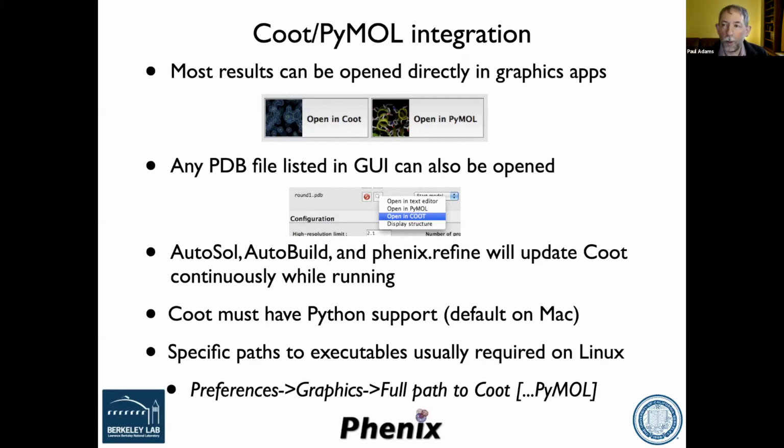And we are working with the ChimeraX developers to have a better integration with ChimeraX, a tool for visualization that is more geared towards electron microscopy, and we're hopefully working on integrating some of the PHENIX tools so they can be used within ChimeraX. But that's a work in progress.